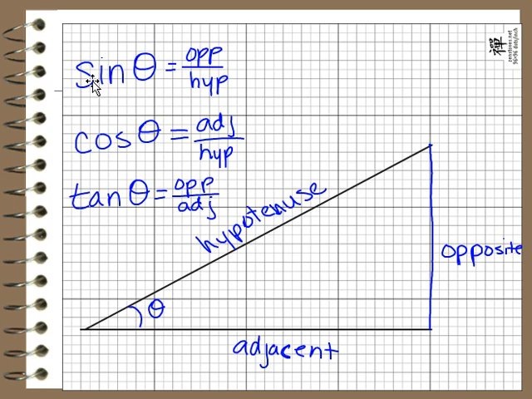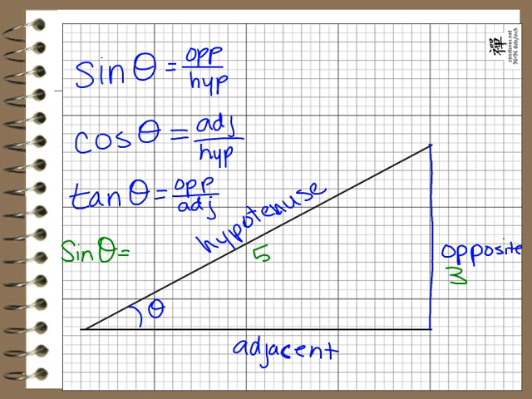So, SOH CAH TOA, remember that? SOH CAH TOA helps us remember what order they go, and that when you're talking about a right triangle, here's our right angle. The hypotenuse is across from it, but the angle that we are analyzing, the opposite side is not touching that angle, and the adjacent side is touching that angle and is not the hypotenuse. So we can use this setup here to help us solve many problems in trig.